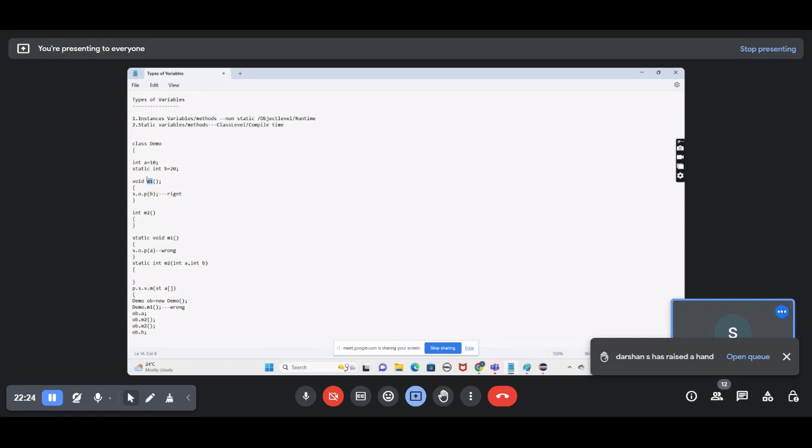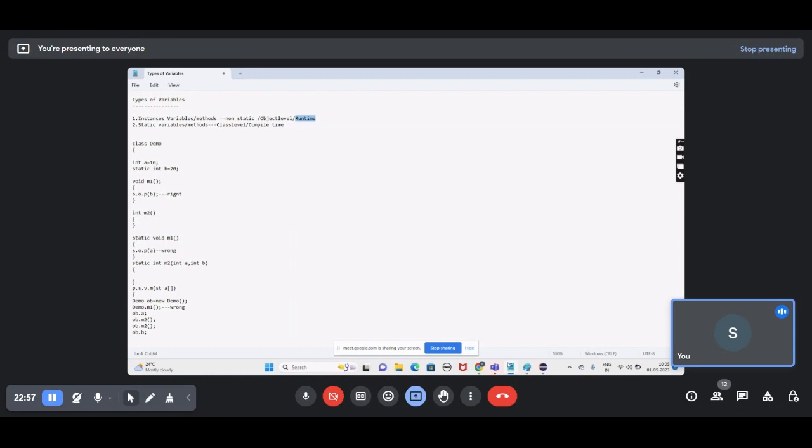Okay, good. So, see why we are able to use the static variable inside an instance method: because statics are already triggered during the compilation time. They are eagerly loading. So why can't we use those things? Already they are initialized, already they are triggered at the class level, during the compilation time itself. They are all set and ready, so that we can use them anytime. During compilation time we can use them, during runtime also we can use them, because they are already triggered. Clear? Yes, ma'am.